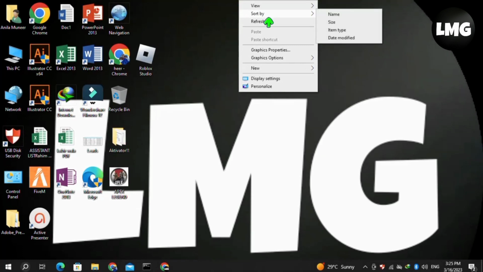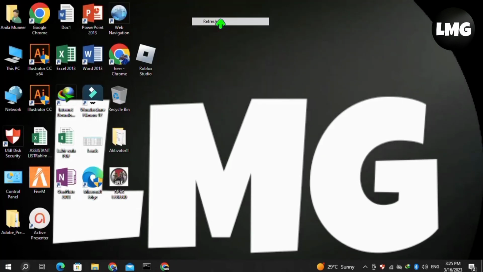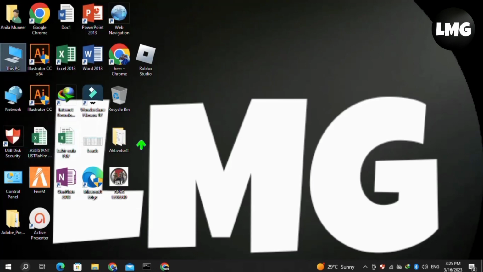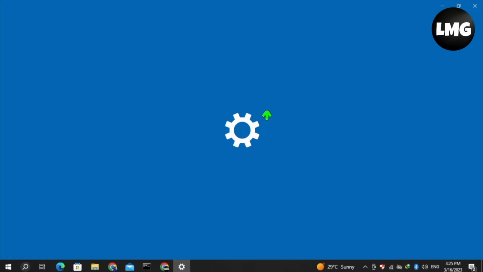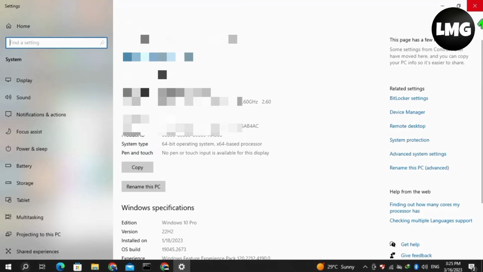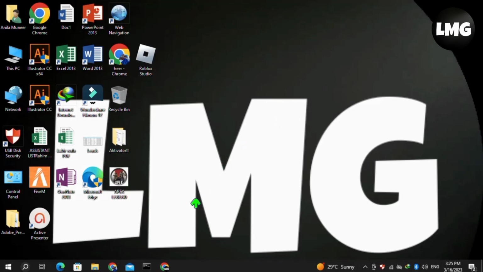Our third method is that you have to just check your system's requirements, as Hogwarts Legacy requires a powerful computer system, and if your system does not meet the requirements then you will find such types of errors in your gameplay. So you have to just make sure that your computer meets the minimum system requirements that are required for the gameplay. If your system meets the requirements then you will never find such types of fatal errors in your Hogwarts Legacy.